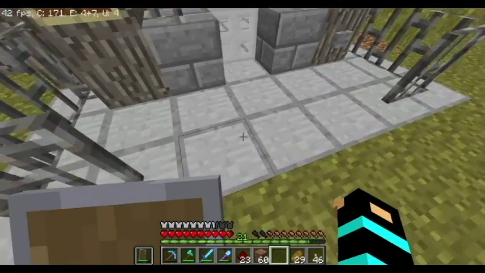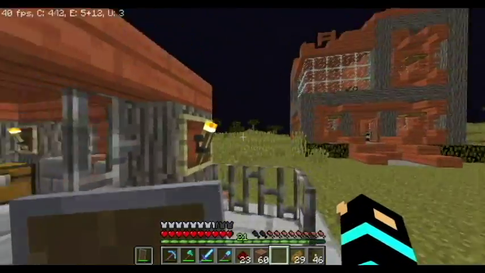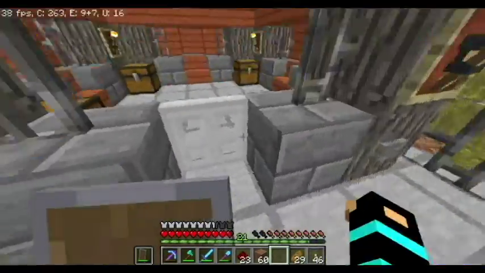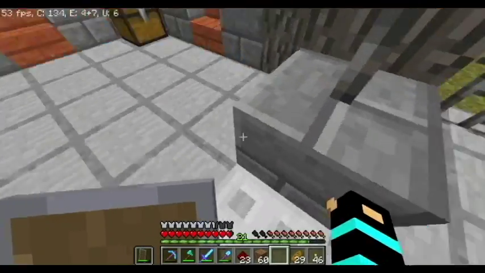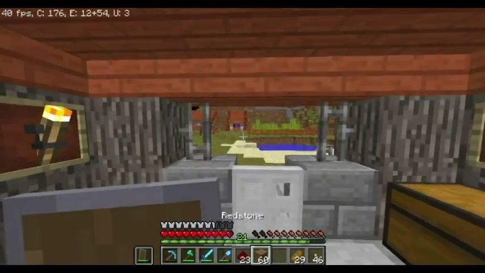Looks nice. It's a big enough walkway. Kind of defends from zombies if they're coming from the side. You can kind of come in here. That'll give you time to press the button. Have that fold down, come in, press the button. And since it's only 1 tall, you can fight off the zombies.